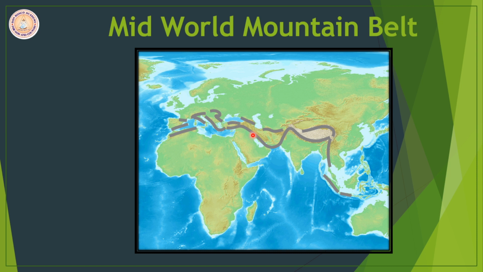The important active volcanoes are Mount Vesuvius, Etna and Stromboli, about which we have already talked about. There are some important volcanoes which are now extinct, and they are Kilimanjaro and Mount Kenya near the Rift Valley, which you have already studied. Some of the islands like Iceland, Cape Verde and the Canary Island also have a few scattered volcanoes.